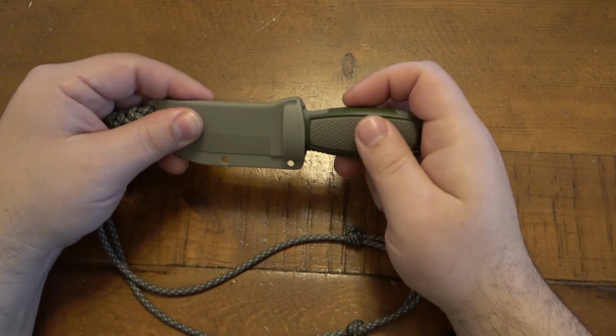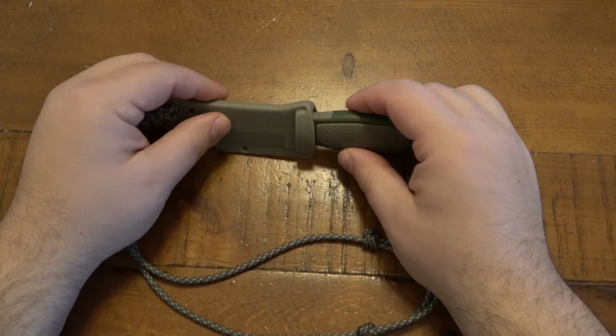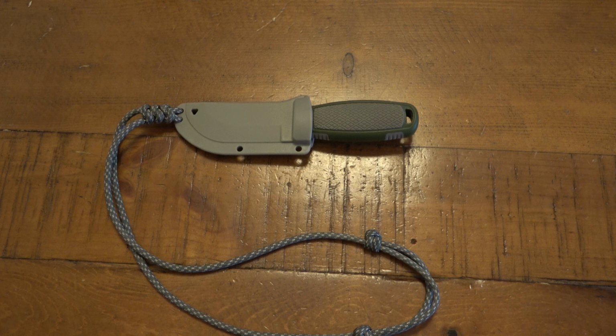There's a lot that I do like about it. But it is important to note that when I'm EDCing a knife, I'm using it in real life situations. But more times than not, I don't use a knife throughout my daily life that I could just go by that alone. Even if I carry a knife for a week or two or a month, who knows how much cutting I'm actually doing with it. So I have to go out of my way and literally cut stuff around the house. I have to cut up cardboard, and sometimes I'll do some zip ties or cordage, all kinds of things. But I have to go out of my way to really test that edge.